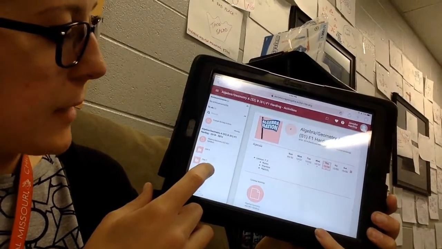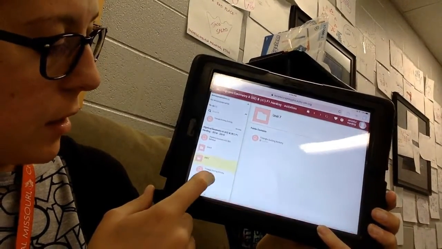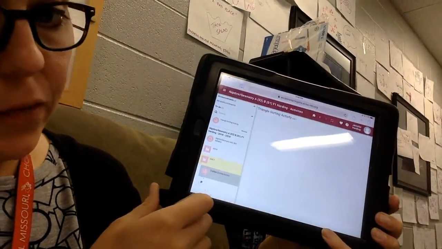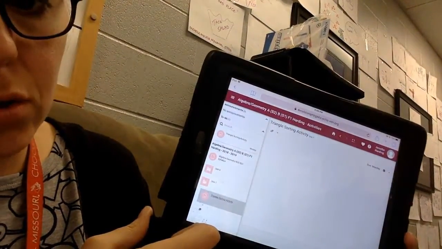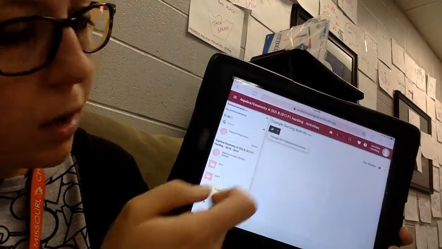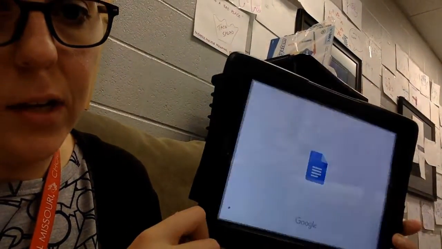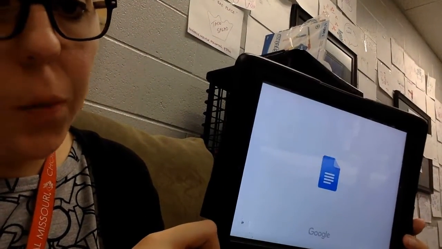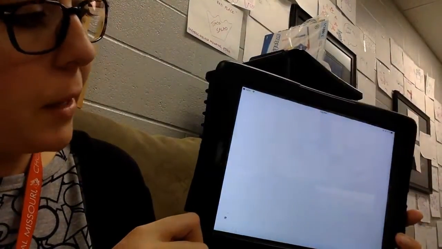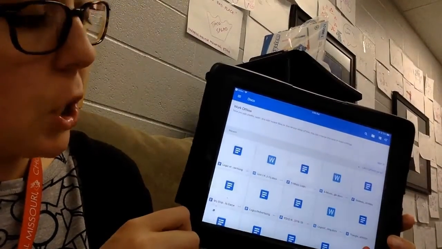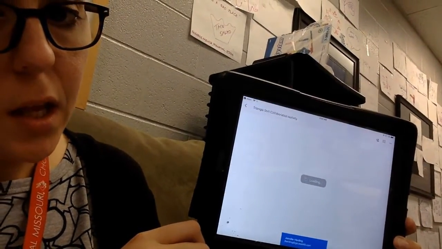And then that assignment, I created it in Unit 7, and it was the triangle sorting activity. So I click on that, and notice this little paper clip. So they're going to click on the paper clip, and they're going to open up that collaboration activity. Now, it's automatically opening in Docs on my iPad, but it might not for them. So they need to open that up in their Docs.